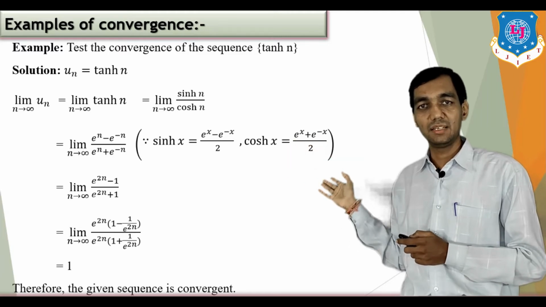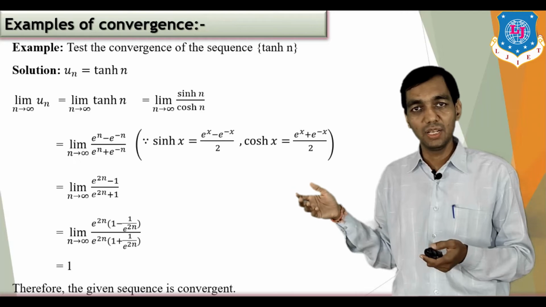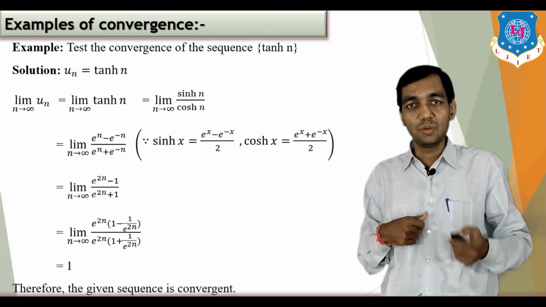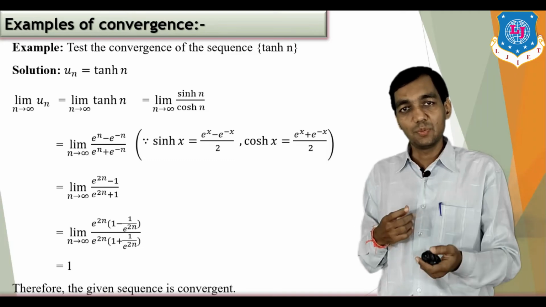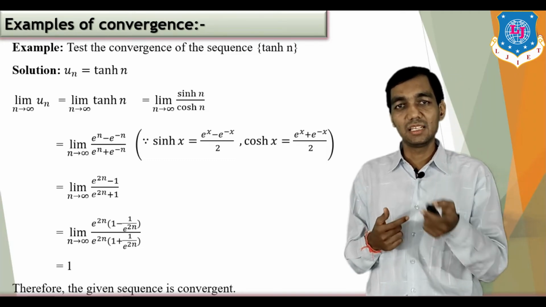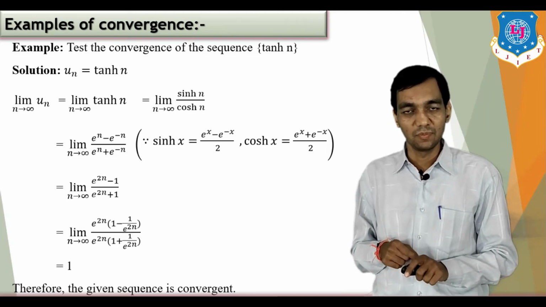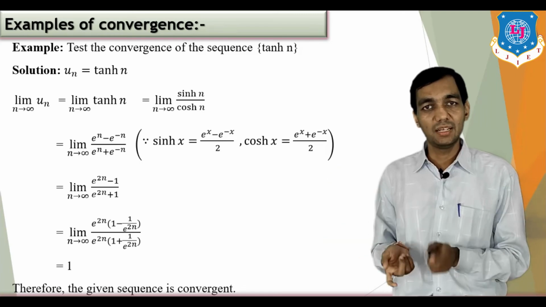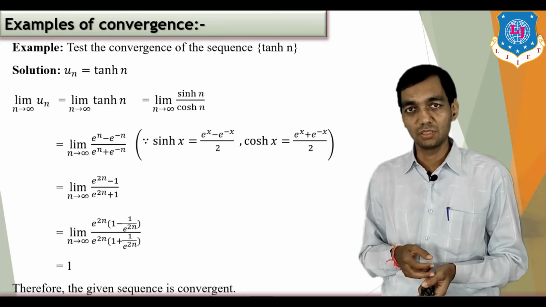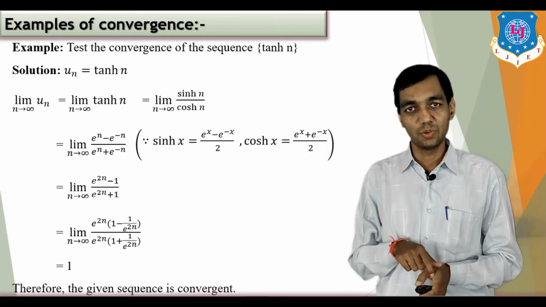These are two basic rules. Using these two, we are going to find tan hyperbolic x as sine hyperbolic upon cos hyperbolic. Cot hyperbolic x is cos hyperbolic x divided by sine hyperbolic x. Sec hyperbolic is 1 upon cos hyperbolic. Cosec hyperbolic is 1 upon sine hyperbolic. In the same manner as we have defined in trigonometry, here we are going to define the remaining hyperbolic functions. We only use these two basic definitions of sine and cos hyperbolic.